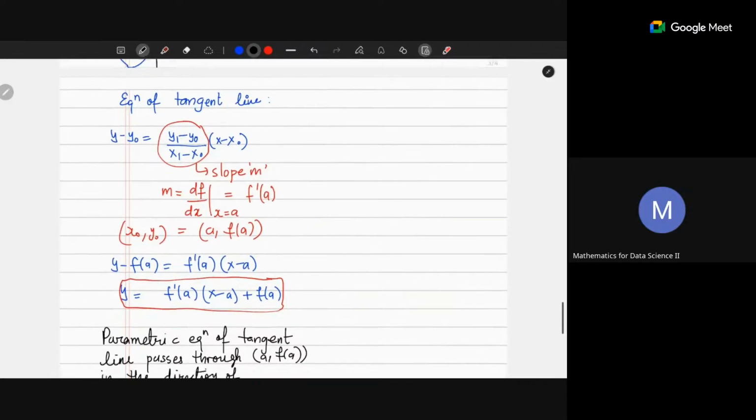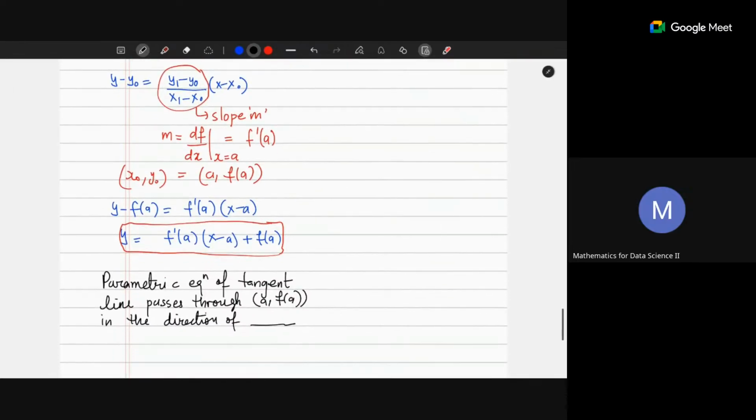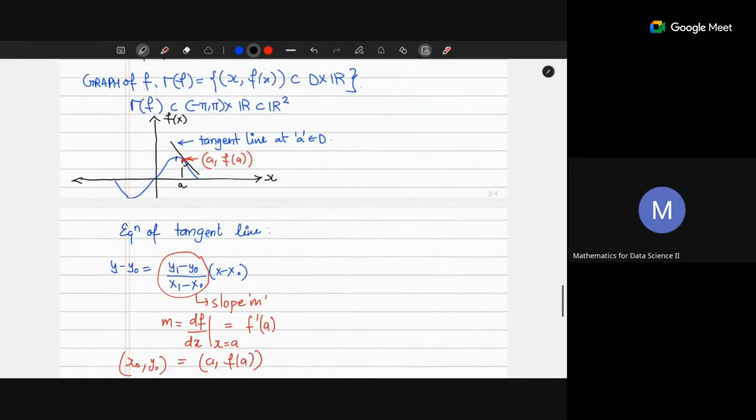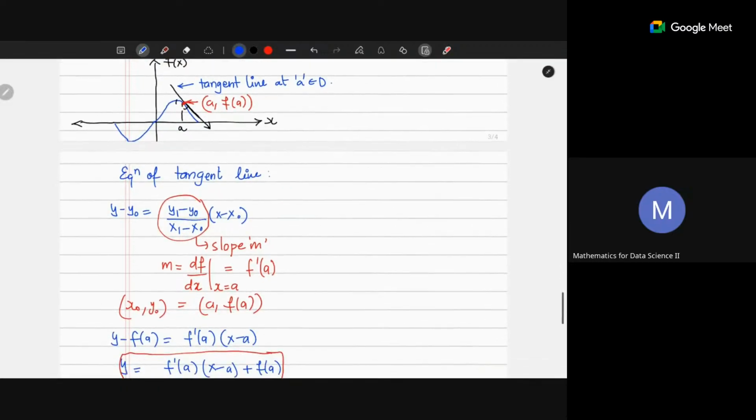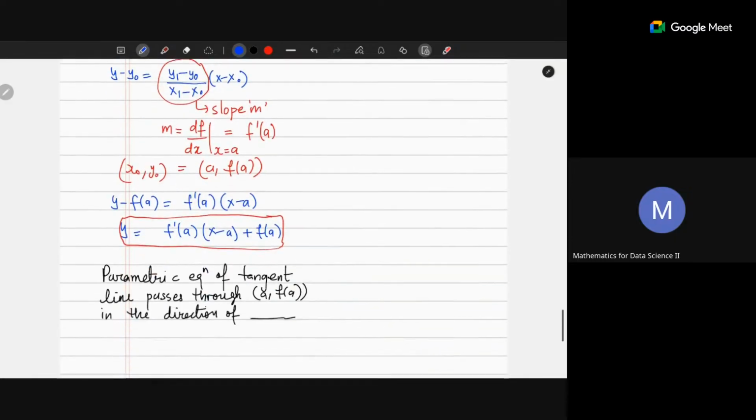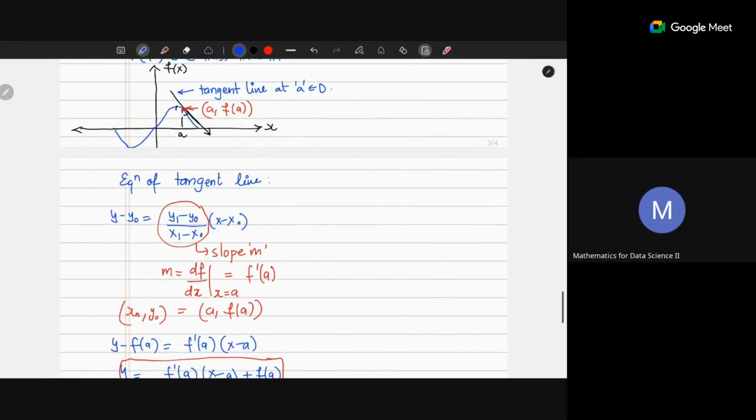So in this case, we need to find out the direction. So we need to find out this vector. What is this vector in R2? This vector must have some coordinates in terms of R2. Can we find out those coordinates? Yes, we can. And the way to find out is because this is a graph, this is nothing but the tangent to the graph. This is nothing but the derivative of the graph. This vector is the derivative vector.